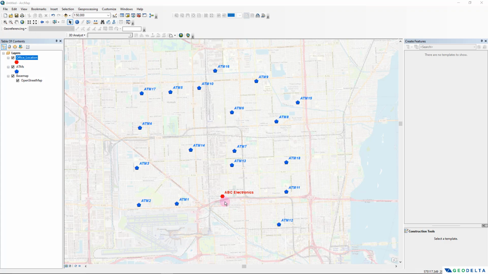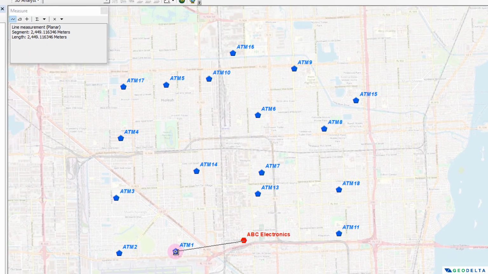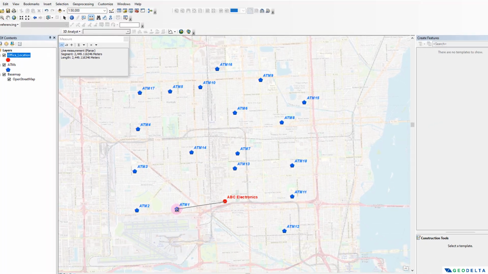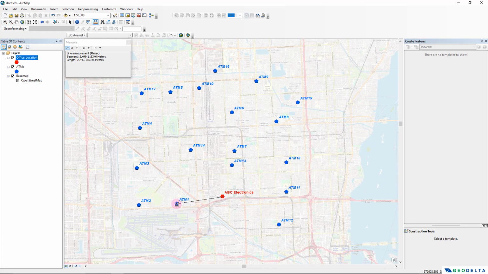So the objective of this exercise would be to generate code that can calculate the distances between, let's say, ABC Electronics and ATM 1, ABC Electronics and ATM 2, ABC Electronics and ATM 3, and so on. If you were to do a manual calculation using software like this, let's say for the distance between ABC Electronics and ATM number 1, we're supposed to get a distance of about 2.5 kilometers. I'm not being very precise over here. However, when we use GeoPandas to calculate these distances, we're going to get exactly the precise values for the distances between ATM 1, ATM 2, ATM 3, ATM 4, ATM 5, and so on.